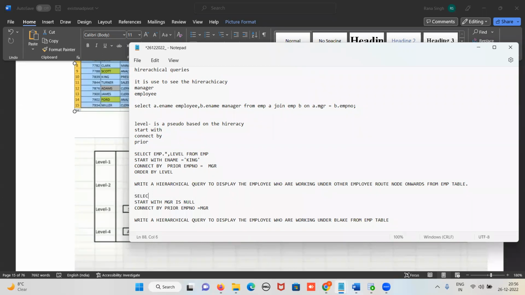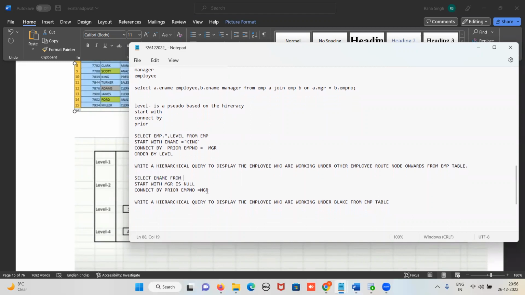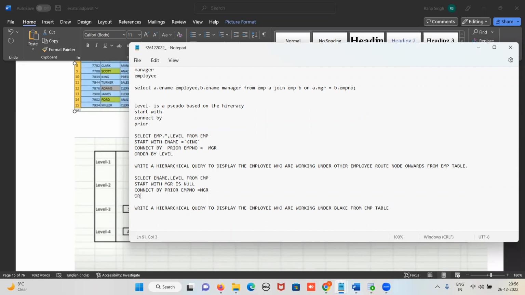Yes, sir. So select ename from EMP, start with MGR is null, connect by prior employee number equals to manager. If I want, I can see the level, I can write here LEVEL, and order by level.